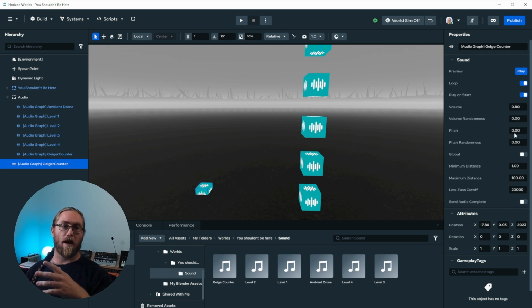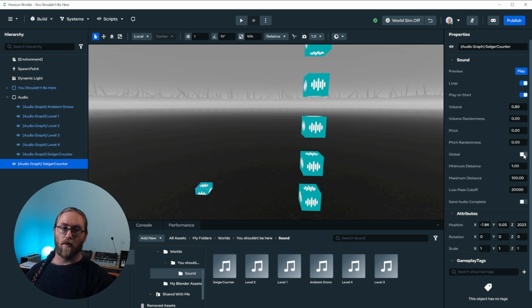Pitch, you can control how high or low pitched the sound is, and this works in cents. If you're familiar with a keyboard, you want to type in 12 here, and that should play at double, an octave up. And then if you go -12, that'll be an octave down. So if I put 1, and then if I put 0, we can play it like a keyboard inside of it if we wanted to.